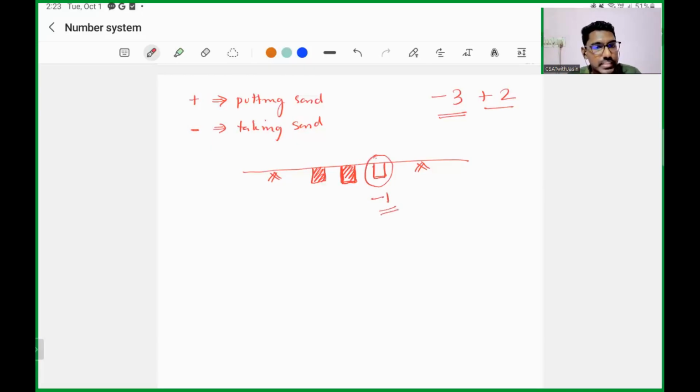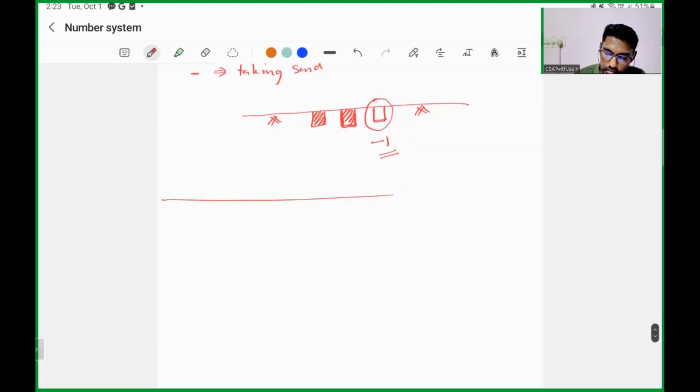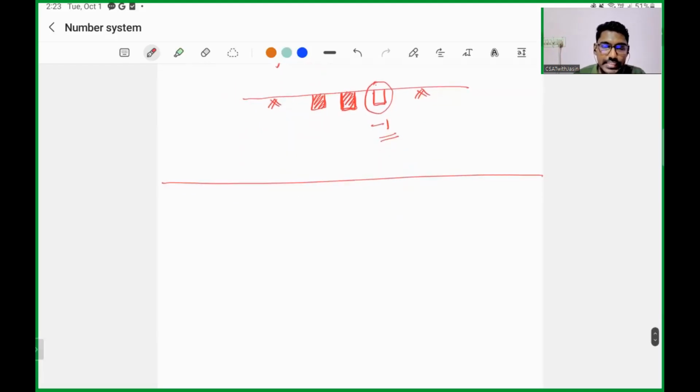In this way also you can do it. If you can think in that logical manner, you can do additions on negative and positive numbers. Is it okay for you? Normally, if it's okay for you, just do it your way. But I just wanted to show you the concept behind negative and positive numbers. Negative means you are taking something and positive means you are giving something. So I just wanted to show you that. So that is about addition, subtraction.